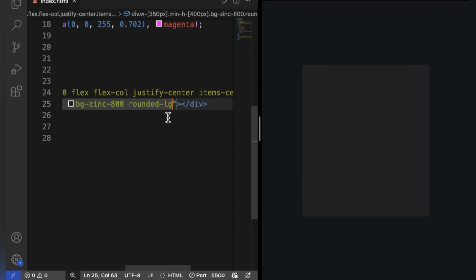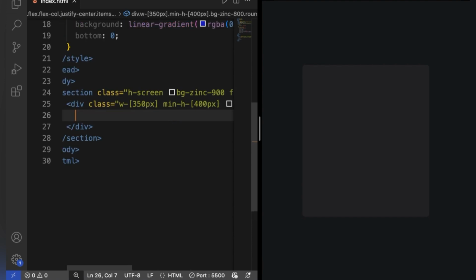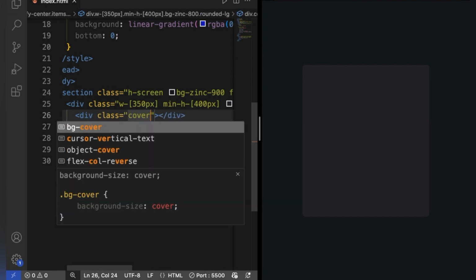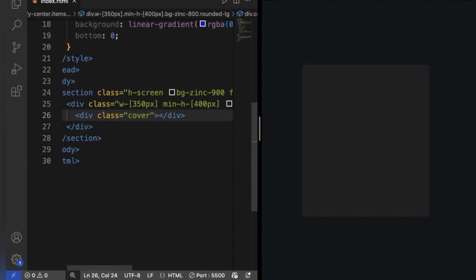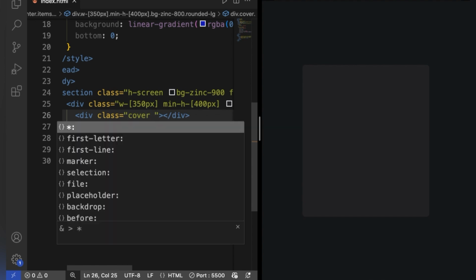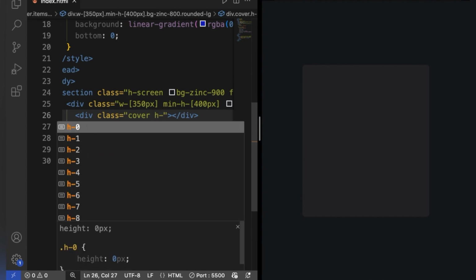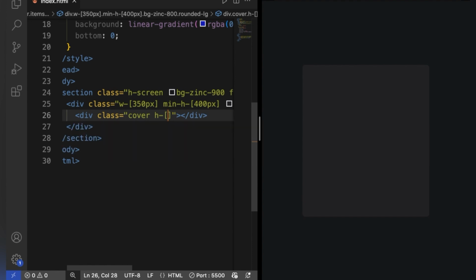Okay, first thing, let's add the cover picture. We need to add a div that will be holding the cover picture. I can also give it a class like cover. So this is going to be cover using CSS: you just use your selector, dot cover, and select the cover. Next I need to give this cover a height, which should be more like maybe 200 pixels. Let's see how it looks.